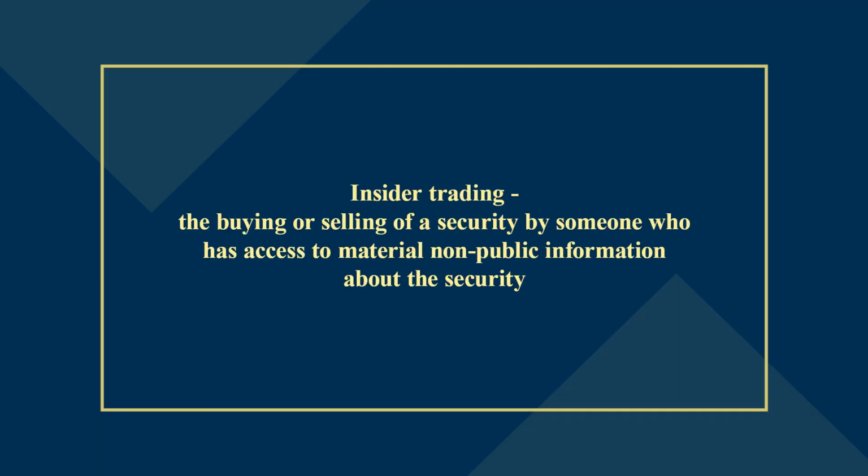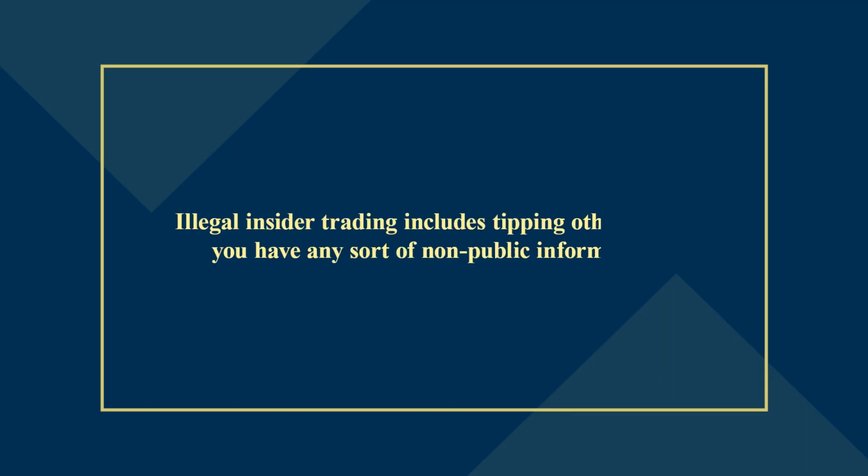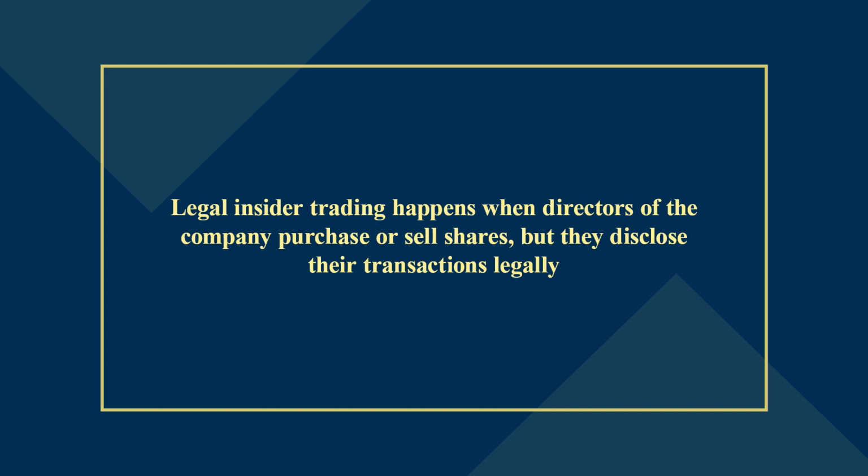Insider trading is the buying or selling of a security by someone who has access to material, non-public information about the security. Insider trading can be illegal or legal depending on when the insider makes the trade. It is illegal when the material information is still non-public. Illegal insider trading includes tipping others when you have any sort of non-public information. Legal insider trading happens when directors of the company purchase or sell shares, but they disclose their transactions legally.